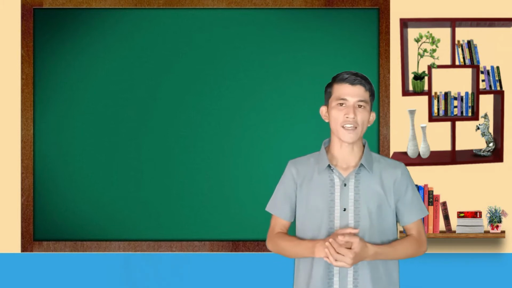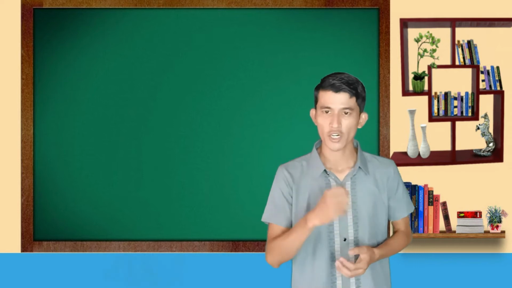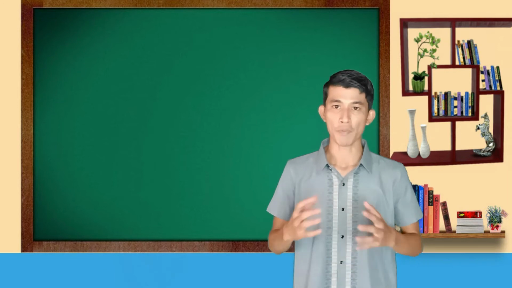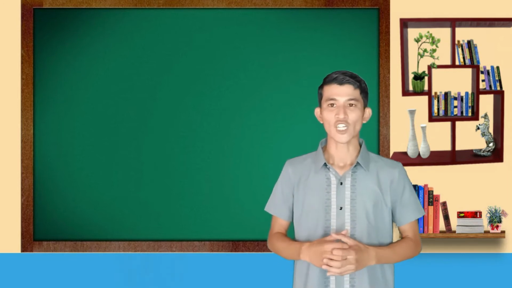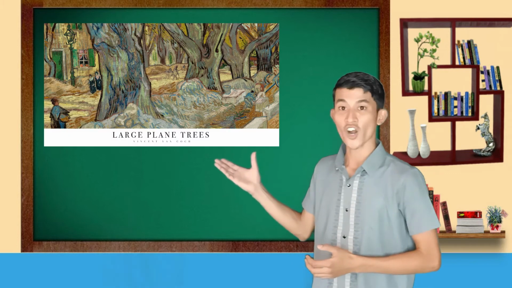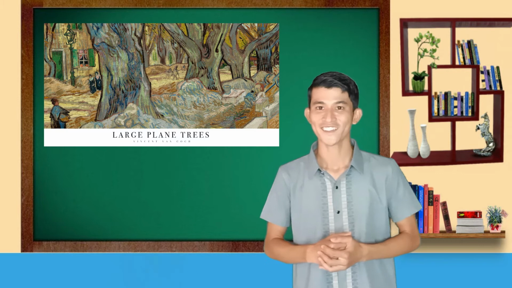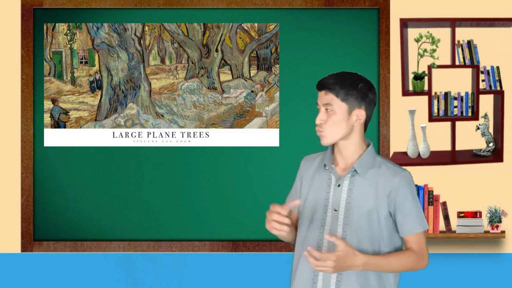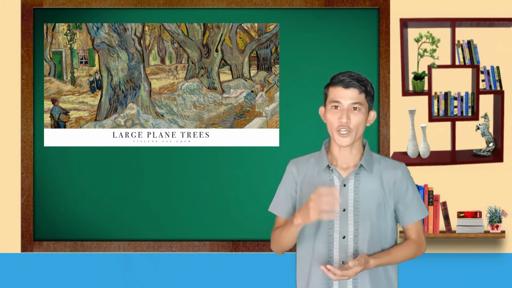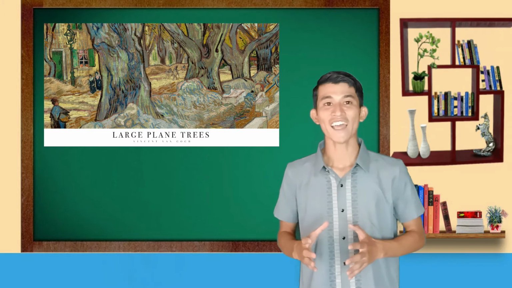Art and beauty, class, can be expressed in many ways. Yes, in the natural beauty of huge old trees, or the creative beauty of a painting of those trees, like in the work of Van Gogh. This is called the large plane trees. Looks great, right? Depicted in his works are the principles of design that made his work beautiful, fascinating, and expressive.